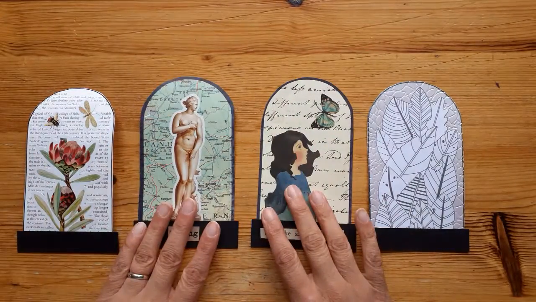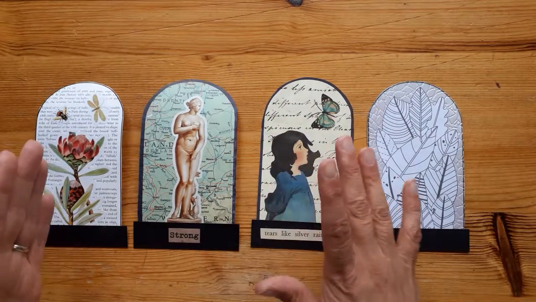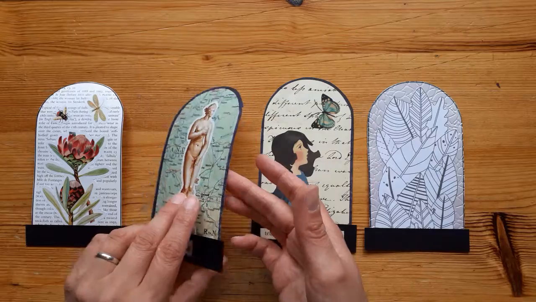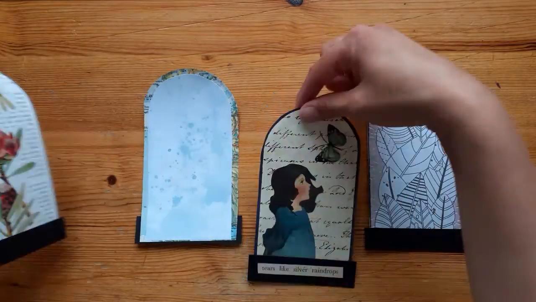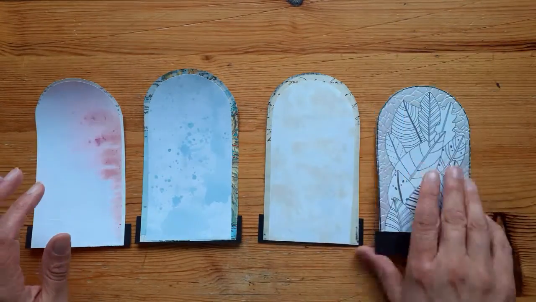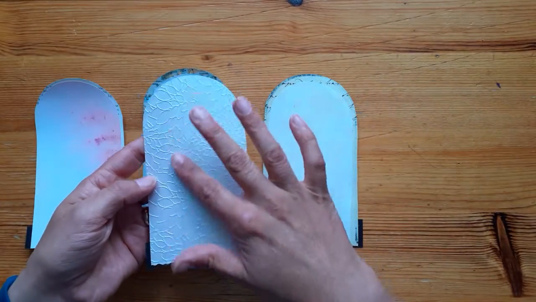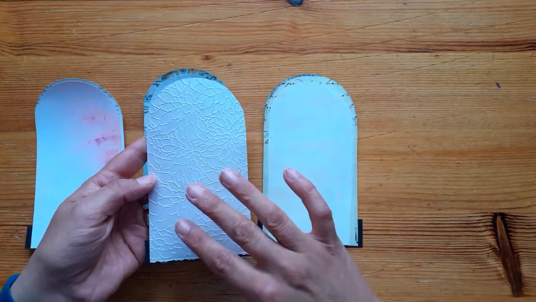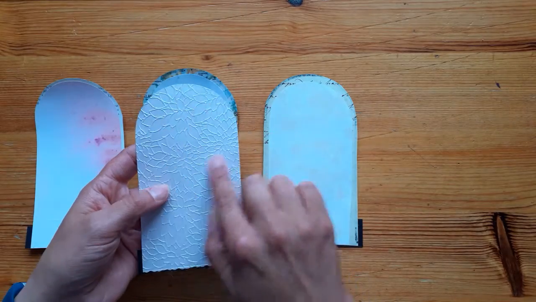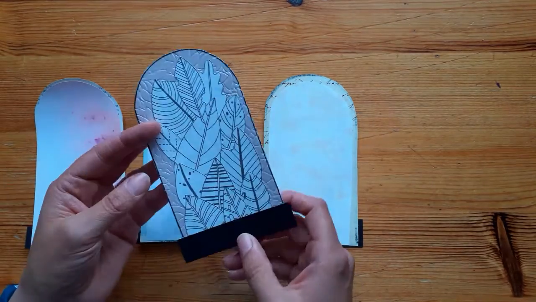This tutorial is for these, and I think of these as bell jar style junk journal cards. So they've all got writing spaces on the back and they're all quite different. I did this one on embossed paper so this one doesn't have a writing space on it yet, although you could write on that although I think the pattern is so lovely I don't know if I can.